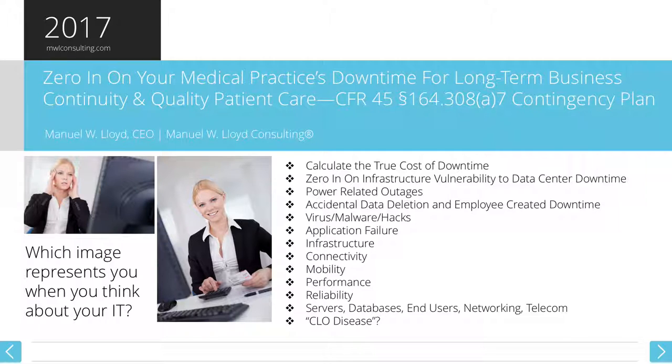Despite the risk of downtime, many medical practices really still don't feel that they are at risk, but you are. You really are. You're under attack right now, as a matter of fact. You're just the on-ramp to Highway 40, if you will, or the main interstate in your area. There's an overall sentiment that it won't happen to me. Or, I love this one, nothing has happened yet, knock on wood. Well, if you keep thinking like that, the knock you'll be hearing is the knock on your door from OCR, saying, hey, you've got some violations here, and you were negligent.